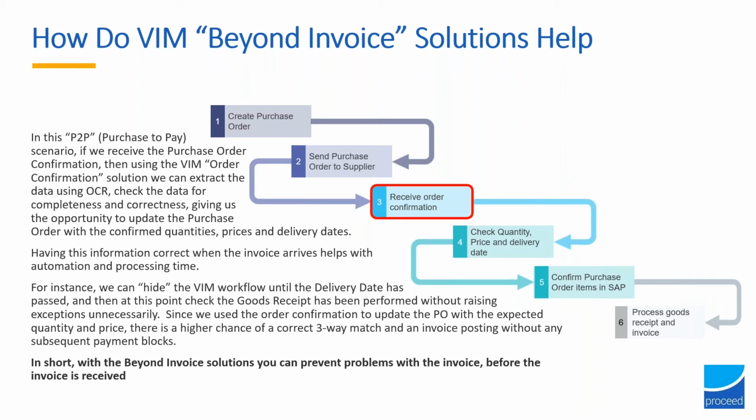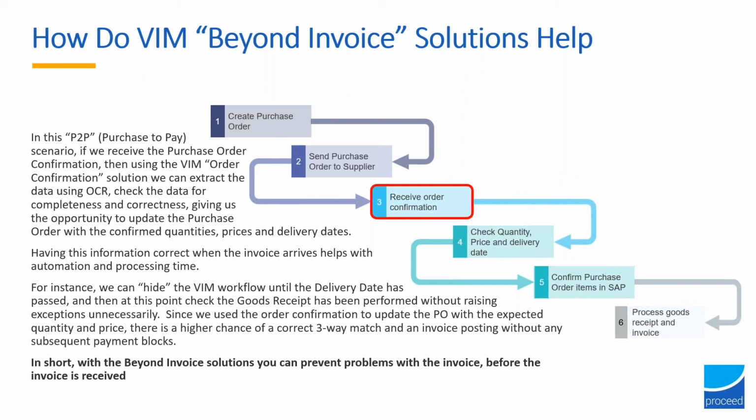For instance, with VIM workflows around goods receipting, quite often the invoice might be sent out electronically as soon as the goods leave the supplier. That invoice will arrive almost immediately, but the goods might take another week on the back of a truck. If we know the delivery date is not for another week, we can say, I don't need to flag the fact that there's a goods receipt missing for this invoice, because the goods are not due to arrive for another week.